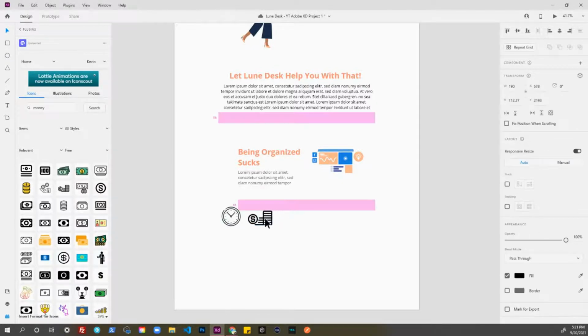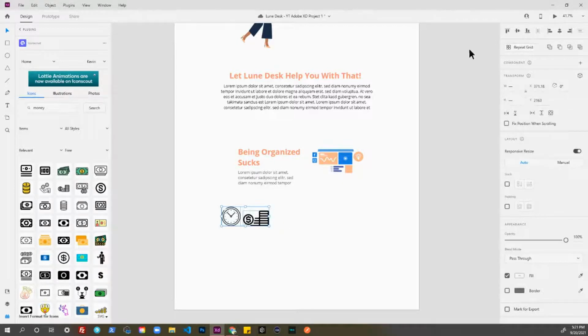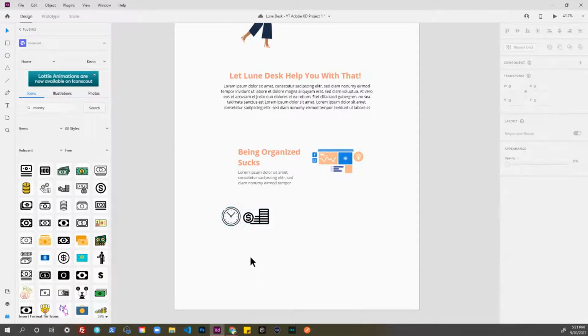Normally I would have consistencies, but the point I'm trying to make is we're just trying to create some icons here. I kind of want to get some things sized up and worked out. So between these two, I'm going to drag over and highlight them. I'm going to go up here and even these guys out. So there we go, now they're evened out. That's that one. So time, money.